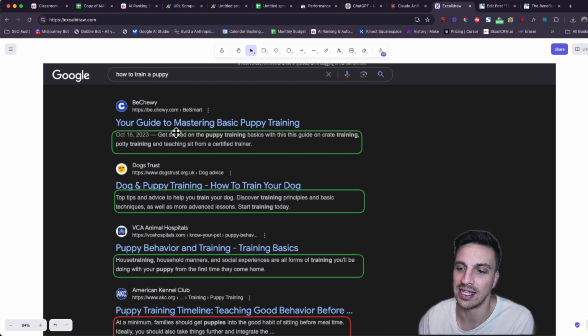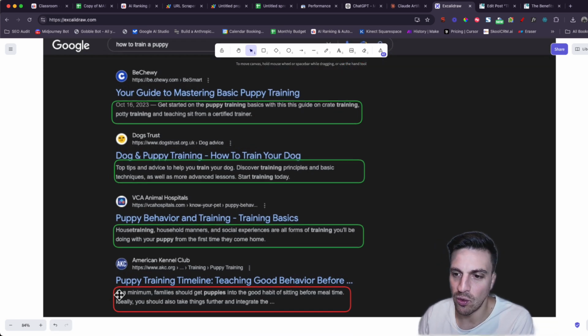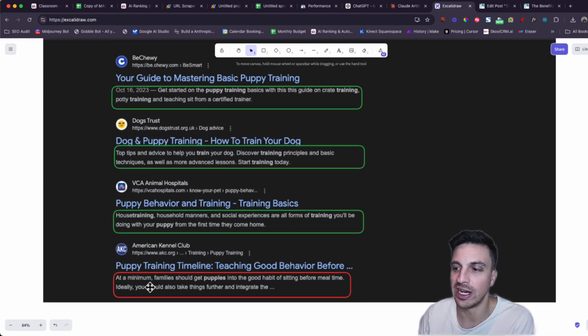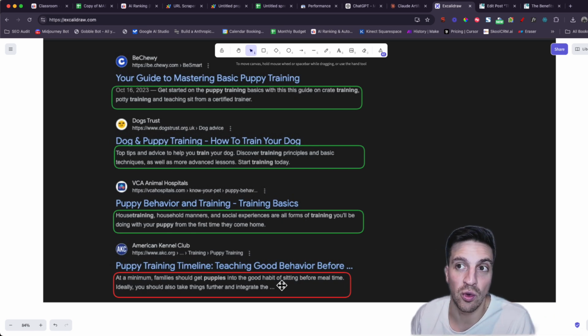traffic that you're getting. If we take a look at the examples here, we've got 3 that are pretty good in the green boxes here. They explain what the page is about, and some of them even provide a little call to action. Start training today. That's the action part. But then if we look all the way at the bottom, this one here is in red because it's not as good as it could be. You can see that because it just kind of cuts off at the end and it doesn't really explain anything of the page itself, and it doesn't provide a good call to action.